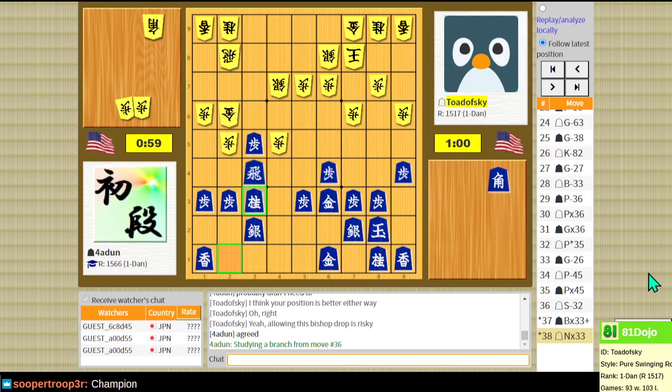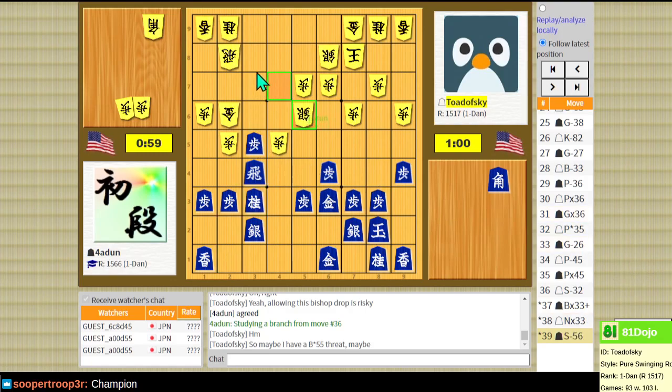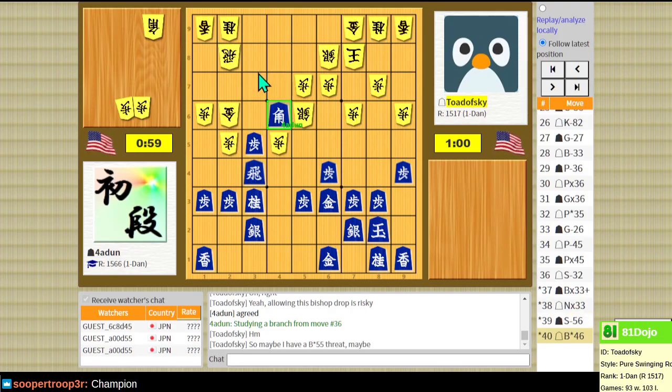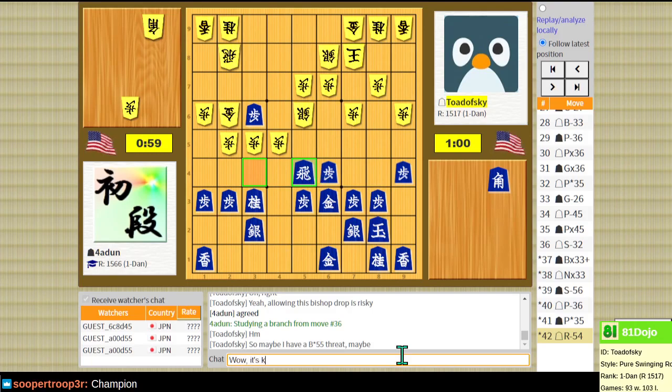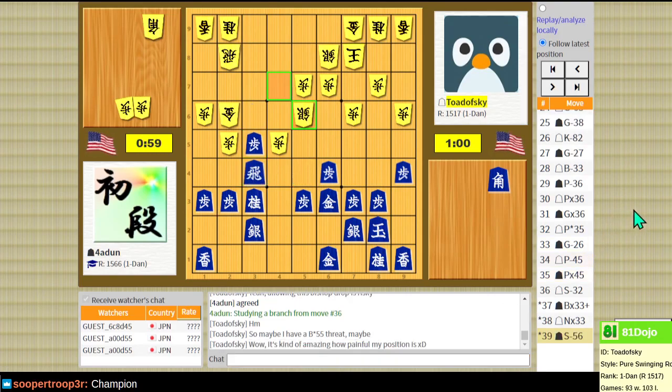Curiously, I might have a bishop 5-5 threat. Although, yeah, this position's still tricky. I mean, what the hell do I do? Oh, that's cool. Imagine having the luxury of being able to block that way. That is nice. Yeah. Oh, damn, my position's terrible. That's impressive. It's kind of amazing just how bad it is.